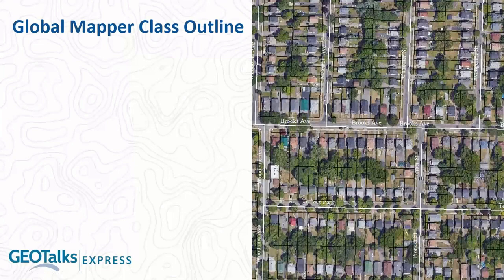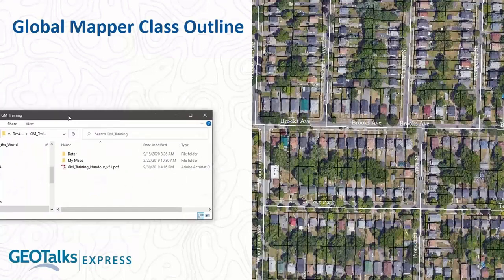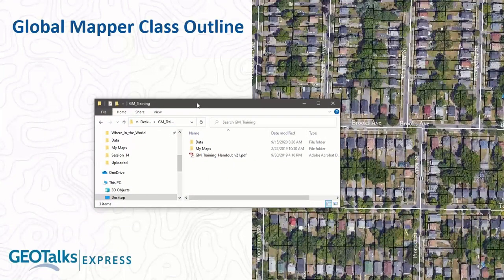Before I do that, I'm going to rearrange my windows just a little bit from off screen. I'm going to bring into view a window that shows what we deliver to you in terms of content. If you sign up for our training class, a few weeks before the class, we'll send you a link with all of the important information.